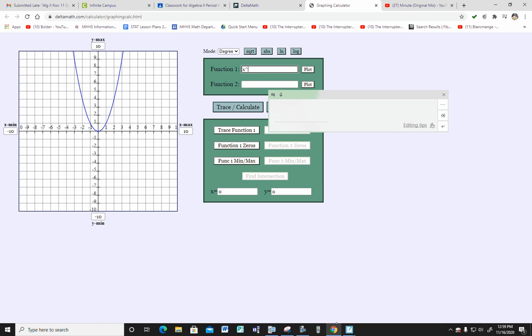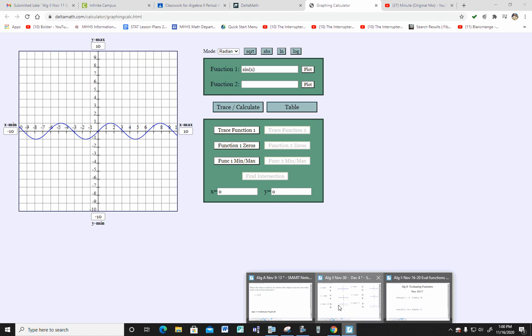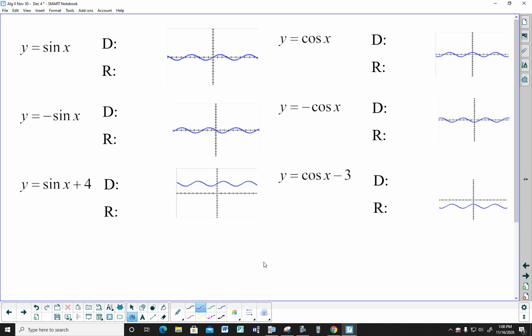So let me get rid of that. If it was sine of x, if I graph it as is, you guys won't see much. It's just this in the middle. That's because it needs to be in radians. You need to change it. That's where you change the setting to radians. Plot. Once you set it in radians, you don't need to set it again. There it is there. Okay? Once it's set in radians, you don't need to change it back. Okay?